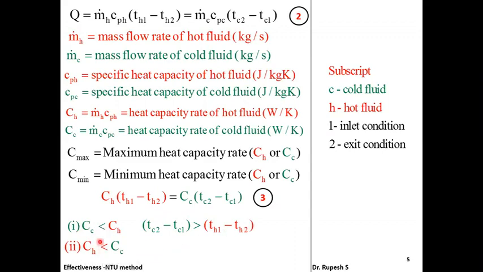Similarly, if the heat capacity rate of the hot fluid is smaller compared to that of the cold fluid, then temperature change experienced by the hot fluid will be greater compared to that of the cold fluid. So the point is that a fluid with minimum heat capacity rate experiences maximum temperature change in a heat exchanger.